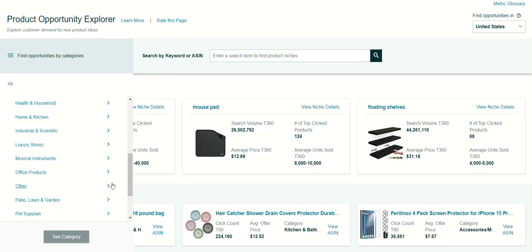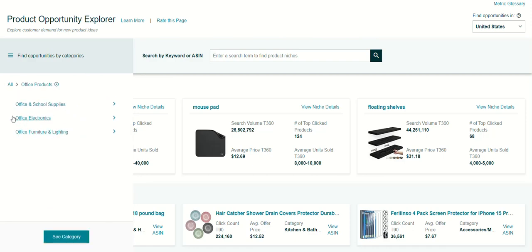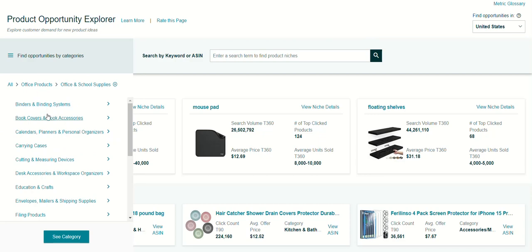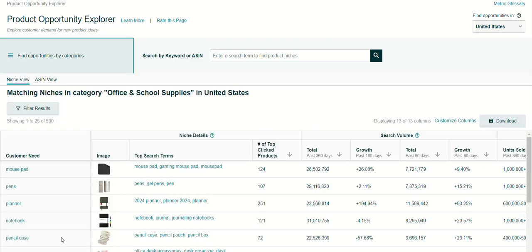Today, let's go to office products. We definitely want to avoid office electronics because, again, as I mentioned earlier, electronics have, in general, a lot of issues and a very high return rate. You don't want to get into that kind of market where you end up losing money. So, in my opinion, office and school supplies would be a good category. And then you have a lot of subcategories there. We will just go and click on categories here and see what comes up.